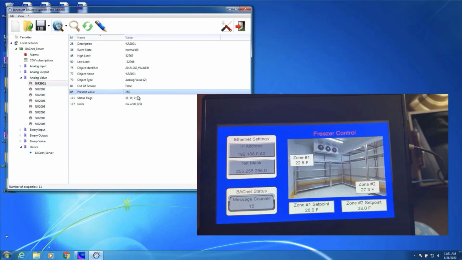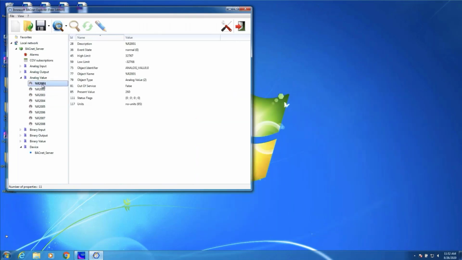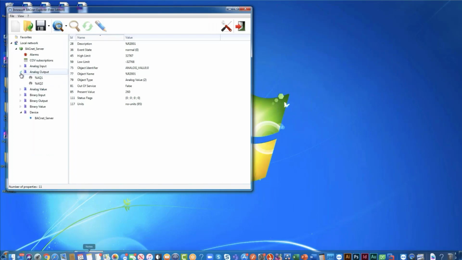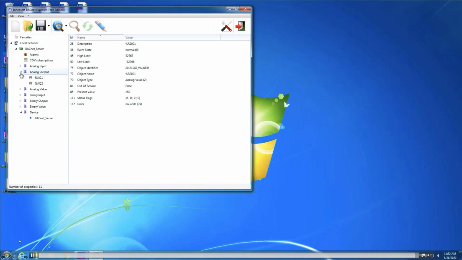Okay, so another thing I want to mention here is what these instances of all these different objects are named. As you can see in this case, they are named with the memory location where they are mapped to in the OCS. So that is not configurable. At some point in the future, we'll make those names configurable, but at this point, they're just fixed at the memory location. That's the name, if you will, of each of the instances for each of these different objects. Okay. So that's a quick demonstration of using an Explorer tool to take a look at an OCS controller configured for BACnet IP sitting on a BACnet network.